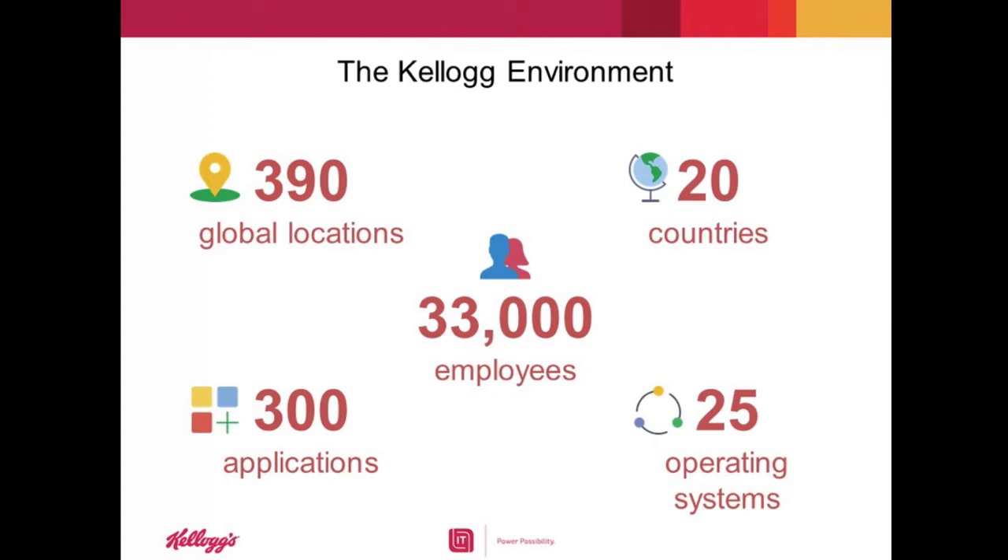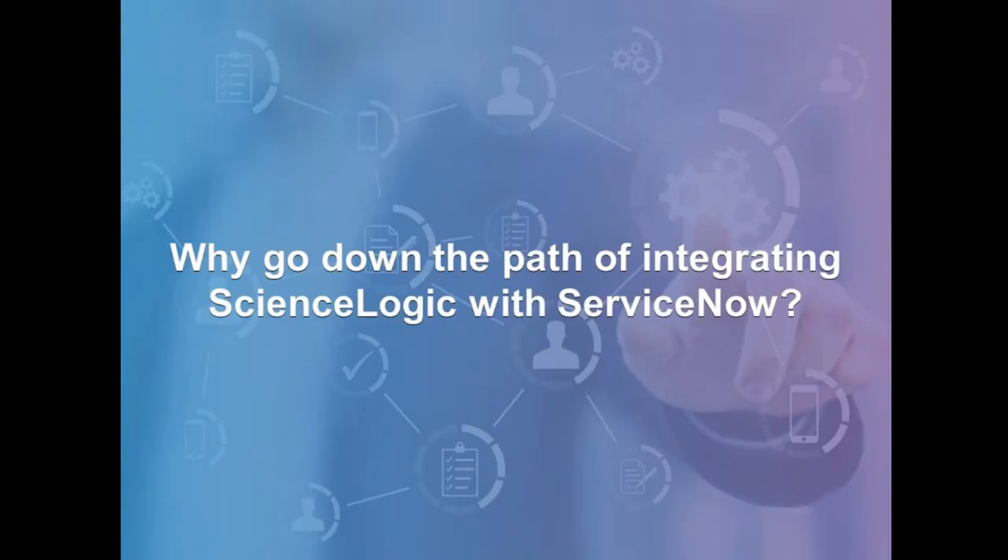So let's move on to the real meat of today's discussion. Why did you and the Kellogg team head down the path of integrating ScienceLogic with ServiceNow? Well, I have prior experience with automation and specifically with automated incidents. I've worked with several vendors and tools in the past, in addition to advising companies who tried to build their own homegrown solutions. The things that most companies, including Kellogg's, lack are accountability and responsibility for handling events and tickets at the same time correctly.